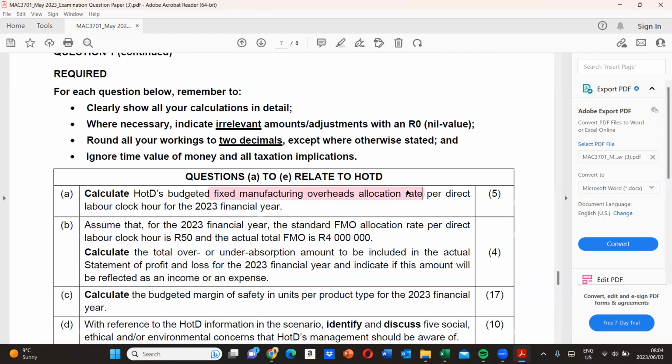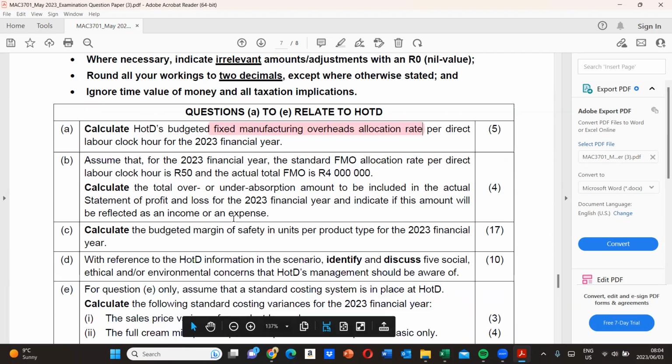Remember, in your absorption costing, you took budgeted fixed overheads and divided by your budgeted allocation units. In this case, the company is allocating using clock hours, so you don't fight it, you allocate based on clock hours. In some questions we allocate based on machine hours, in some questions based on normal capacity. It all depends on the question, what the examiner wants. So we don't fight it, we just allocate based on that.